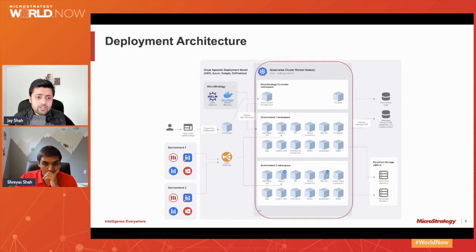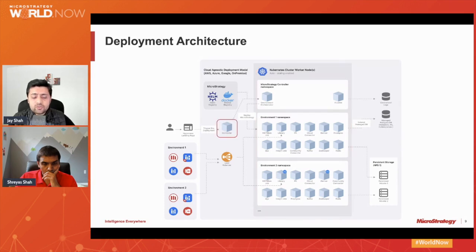Now, on the right here, I'm showing you one Kubernetes cluster that's made up of a number of instances, a number of machines. And we can also define auto scaling for that Kubernetes cluster, so more nodes can be added depending on the demand and usage. Now, to be able to scale to hundreds or even thousands of environments, we actually have multiple Kubernetes clusters.